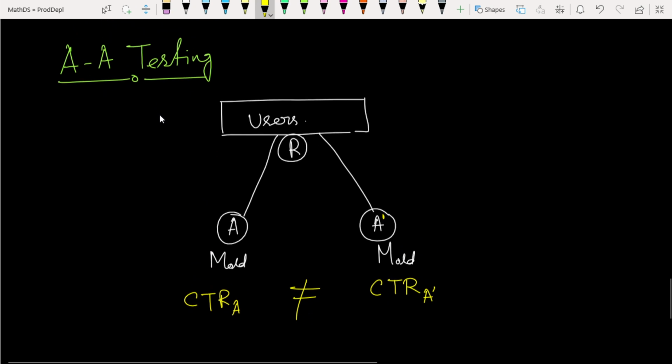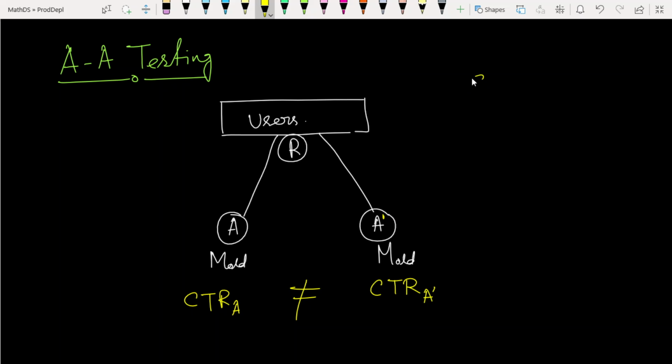Okay, this is simple A/A testing. We randomly split the users into two groups, and each user's choice and strategy is different. So even though we applied the same model, the CTR value may not be equal. It always changes. This kind of technique is called A/A testing.